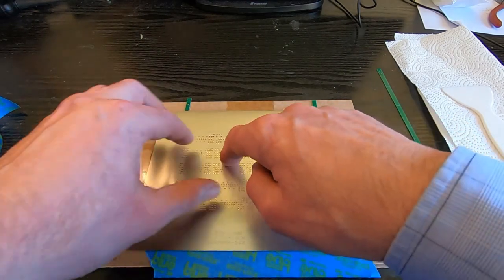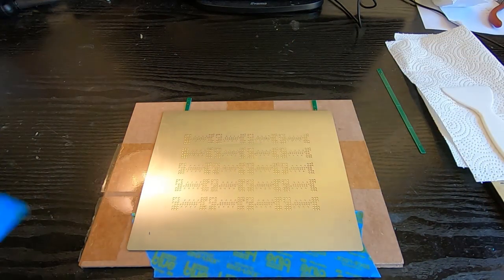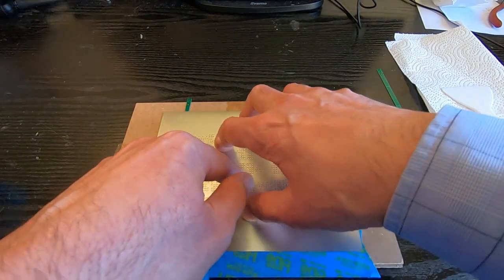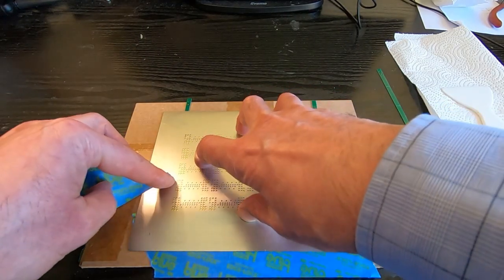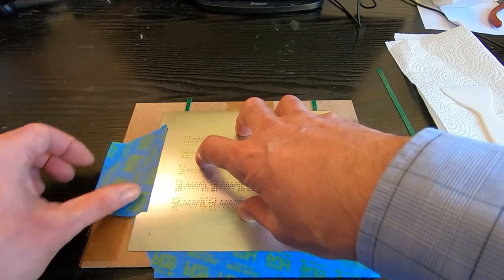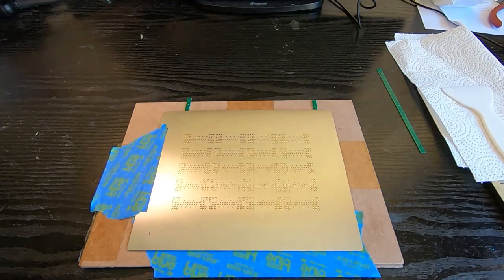Once it's in the right place, the next thing is to tape this down to the backboard as well, so it doesn't move around. And again, a bit of tape. Make sure it's in exactly the right place. I'm having to work around the camera here, but hopefully you get the idea. And then another piece at the other end.